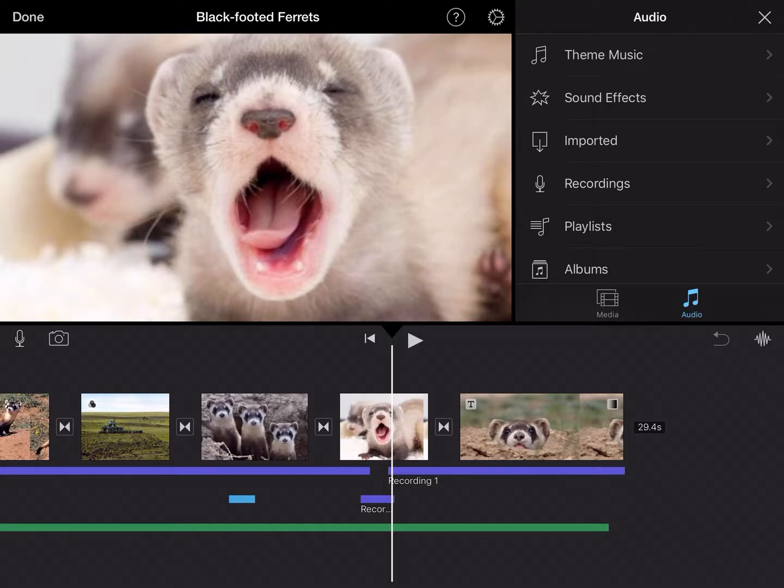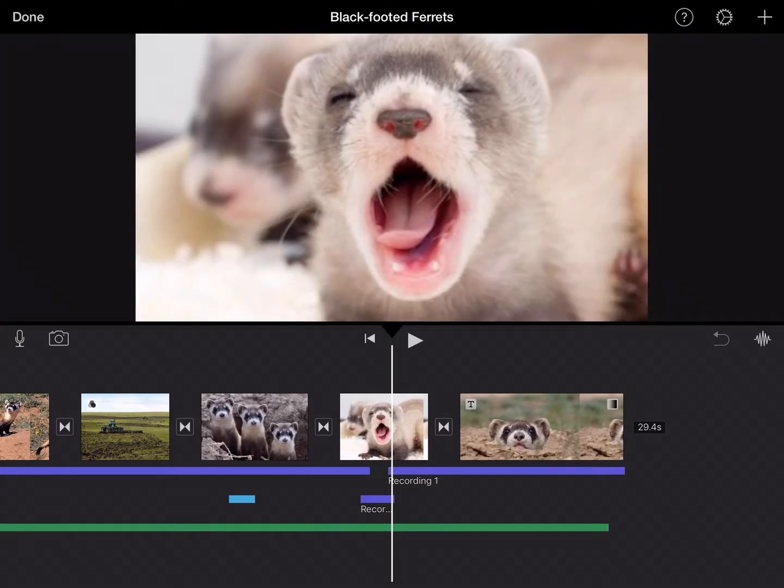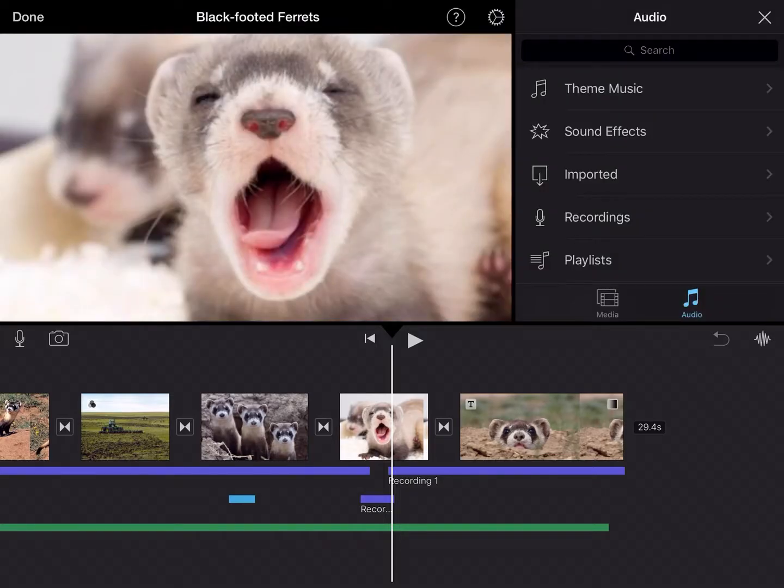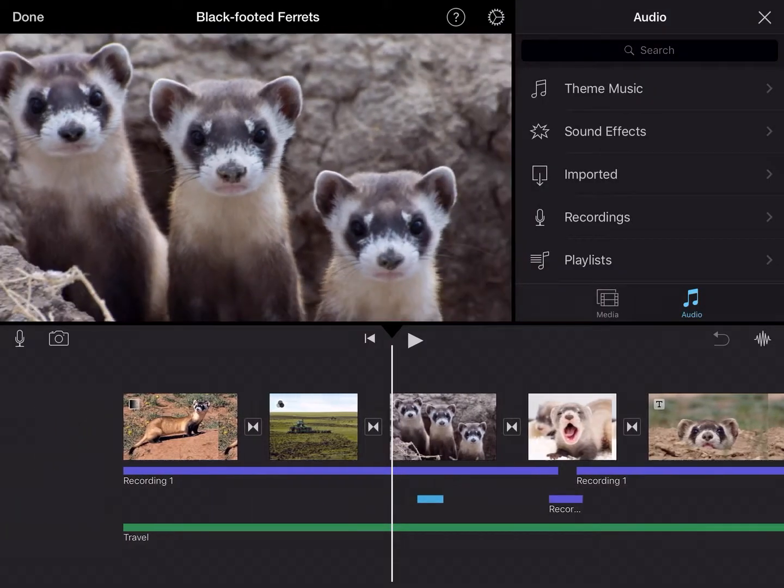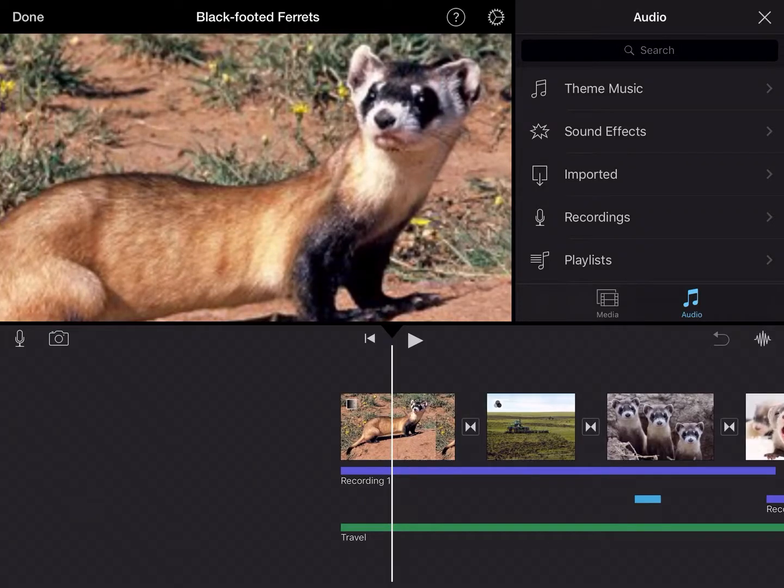If I tap the X in the upper right hand corner of that pane, the media browser actually goes away. Some people like having this cleaner interface to make edits with, and if you just press that plus sign, it'll come back. So that can easily be toggled on and off. So again, we have the timeline where all the work is done.